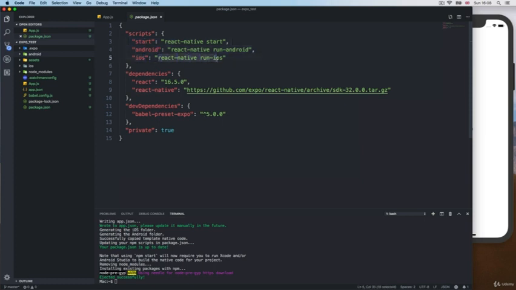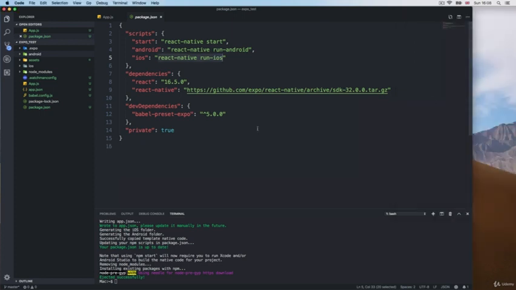And notice that we can run iOS. So these are the commands we can run if you want to run a simulation of our application with no Expo at all on the simulator. So I'm going to go to the simulator and just kill it, because we're going to do it right now in a couple seconds.